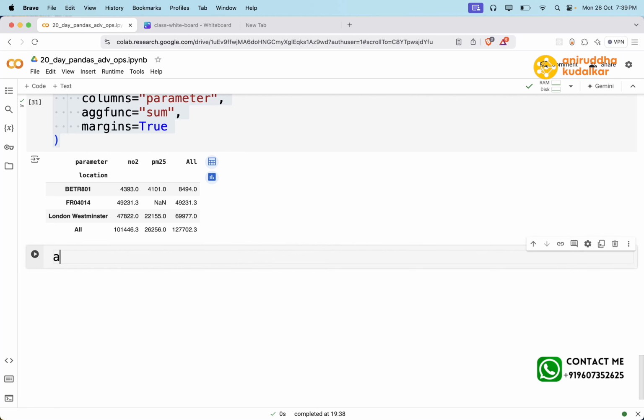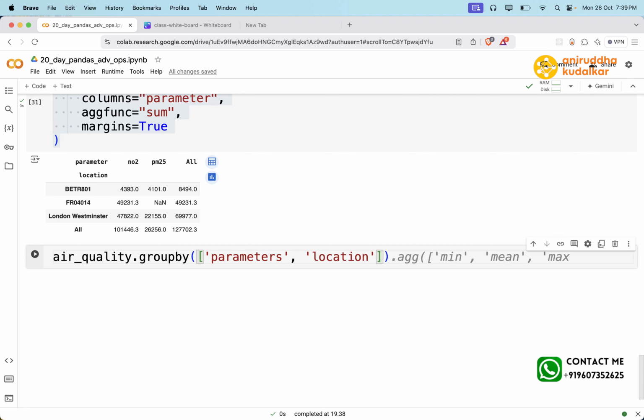So here we can say air quality dot group by parameters, location, and here value dot mean.